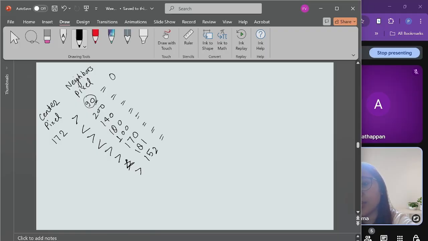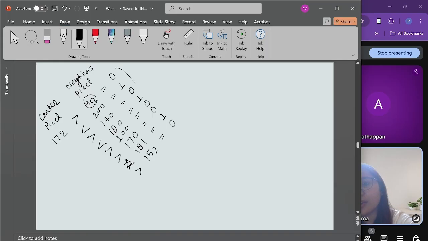So here again 0, here it is greater than, so we have to assign 1. Again it is less than, so 0, it is greater than, here 1, here it is 0, and here 0 again. The neighbor value is greater here, so we have to assign 1. Here it is less than, so again assign 0. Now it's correct. So have you understood? If the neighboring pixel is greater than, then we have to assign 1, otherwise 0. Okay.